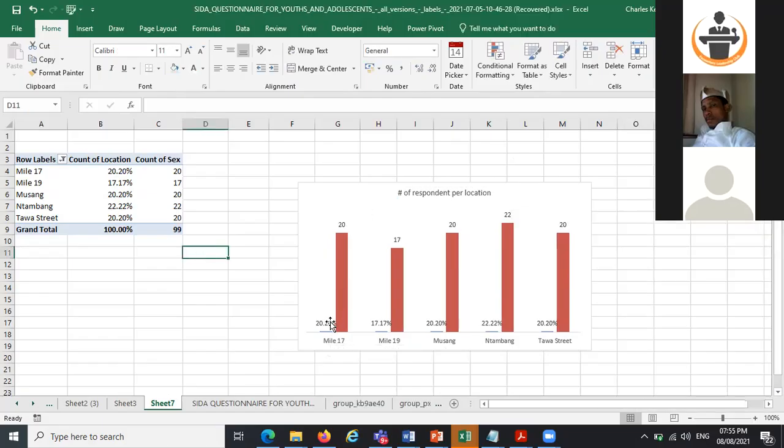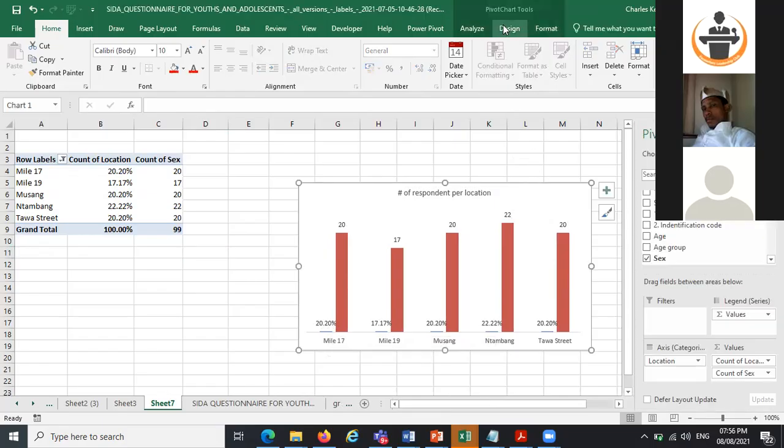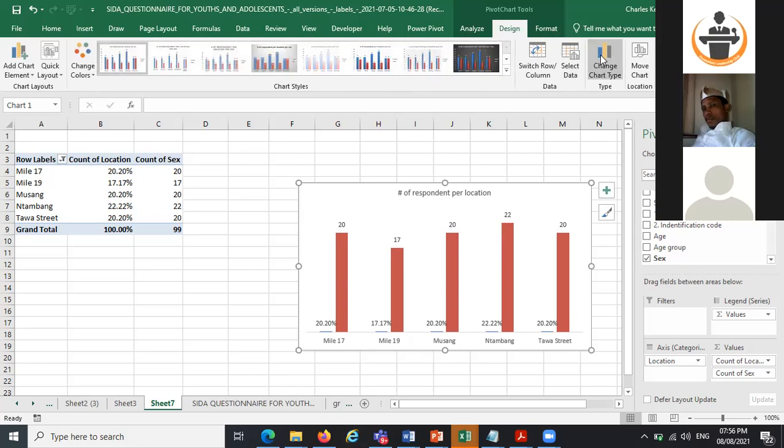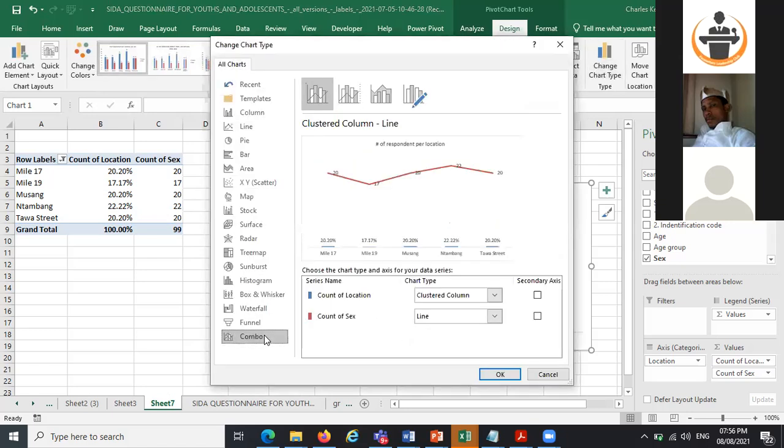But now you don't want this to be given in this type. You want us to have one chart. You click on it, you come to design view, you come to change type, you come to combo, that's it. You see how it's giving, but we cannot use this trend graph, because trend graph is used to measure. You can be measuring, let me say, COVID-19 outbreak, number of deaths of COVID-19 within a period of time, let's say January, February, or measure sales of maybe product within time. That's when you use trend graph.